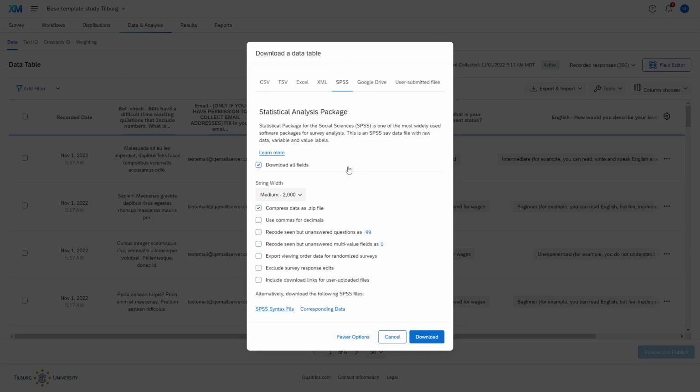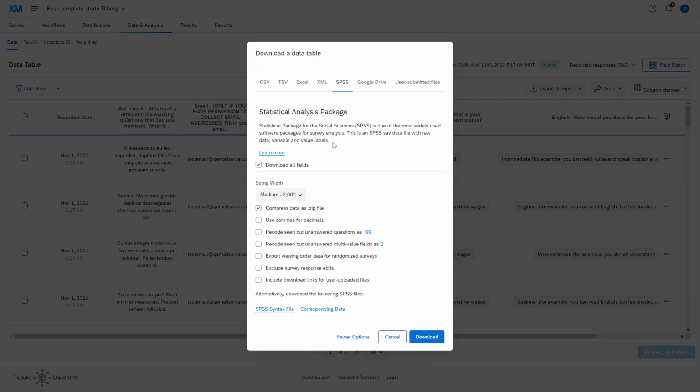And this is an important button if you have randomization in your survey, because Qualtrics does not automatically export randomization. So you do not know in which order participants have viewed the parts of your survey, the randomized parts of your survey, automatically.